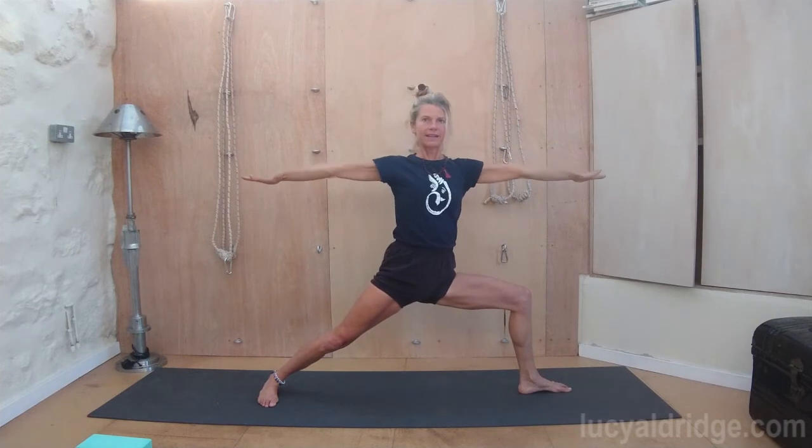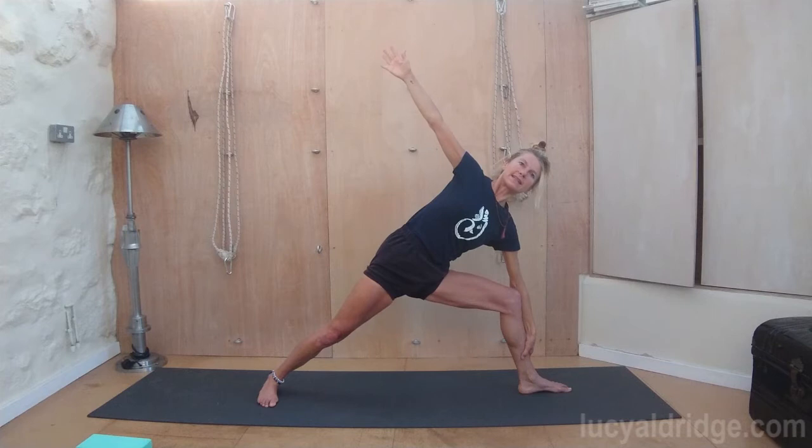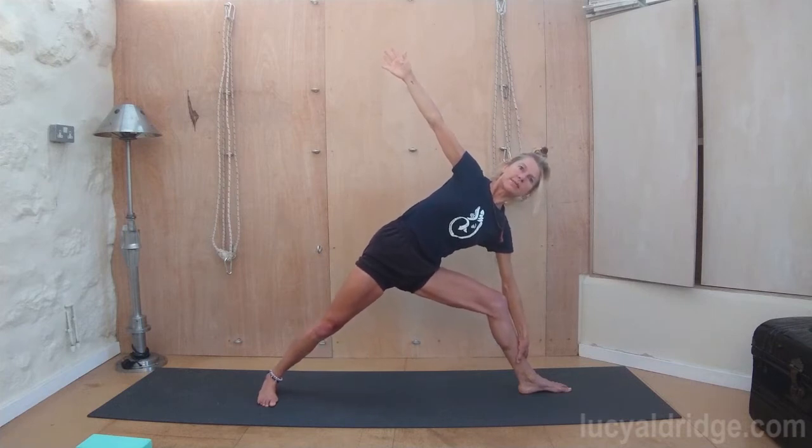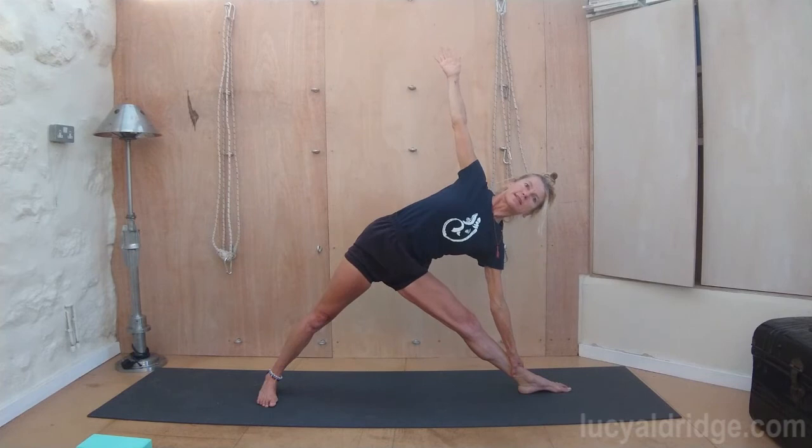Now you felt how much easier it was to keep the weight pressing straight down in the feet in sideway stretch. So turn the left toes in, turn the right leg out. Bend your right leg. Go over like you're going to go to sideway stretch but take the shin. Keep the weight in your right leg, keep the weight in your left foot. Straighten up that right leg without allowing the weight to shoot into the heel. So you come back to your Trikonasana. Now that should make your hamstrings feel like they're supporting the leg a little better. Breathe smoothly and evenly. And then inhale, come up.